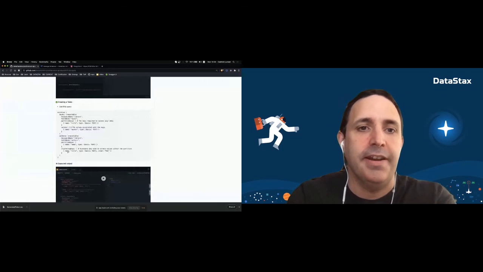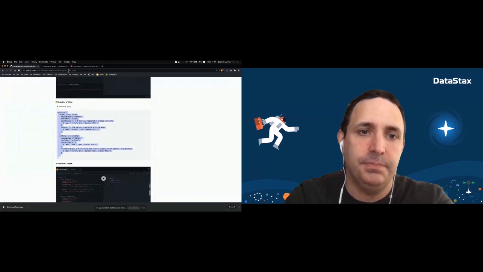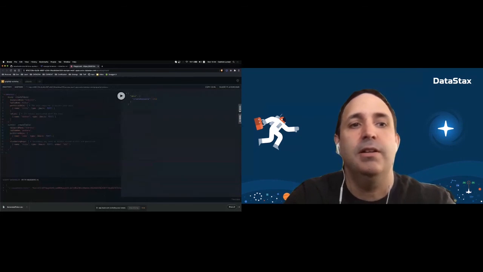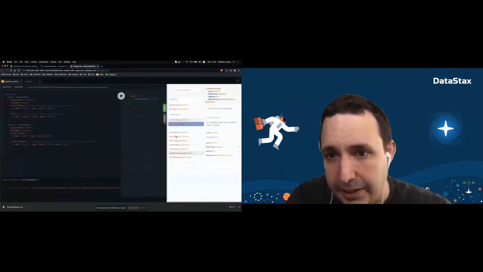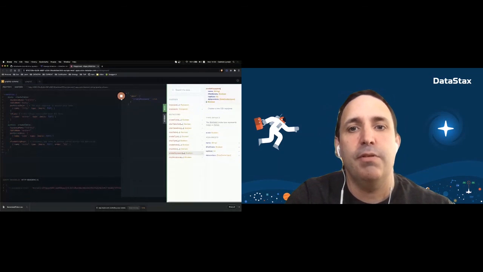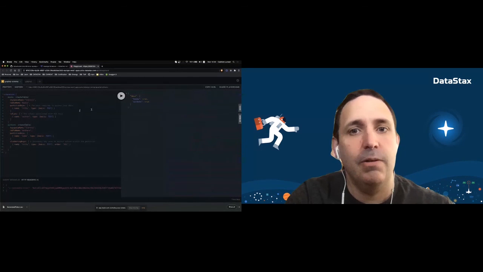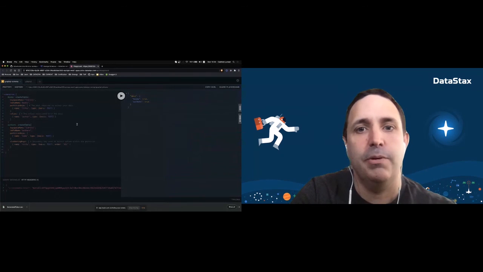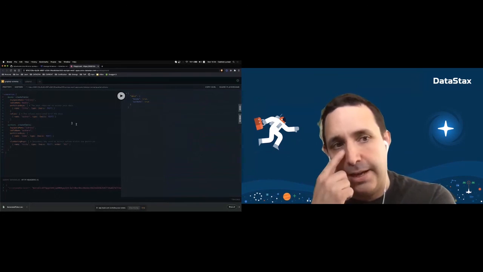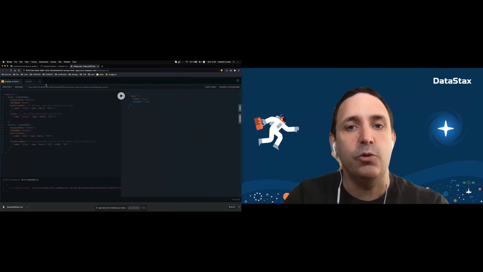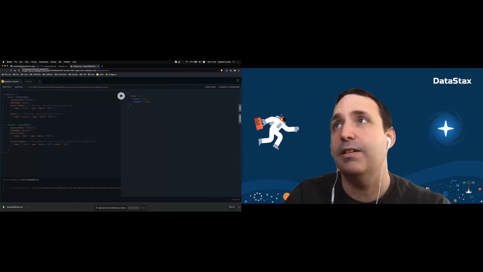Now I will create a table. So it's the second mutation available here, create table, you see over here. So here I provide values, table name, partition keys, and I can run that. Okay, so now I do have a first table called books and a second table called author. So in the same mutation, you can have multiple statements in a way. We created two tables in one call here.